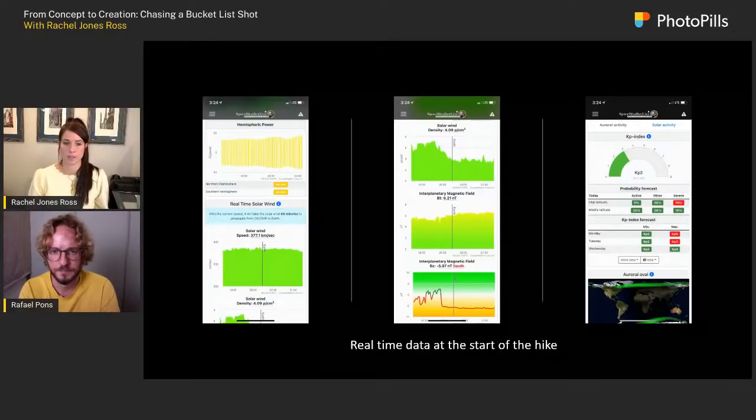It was a long hike, especially with lots of gear, and it was cold, so we had to have a lot of extra gear with us. But this didn't look super impressive, especially compared to even what's going on right at this very moment if you look at Space Weather Live. But I knew something was coming.